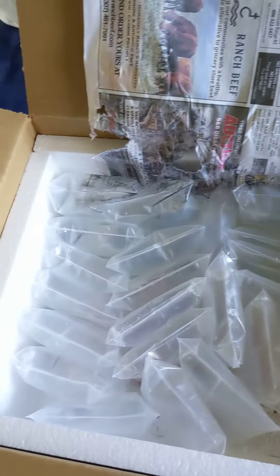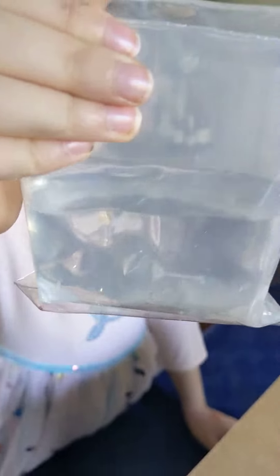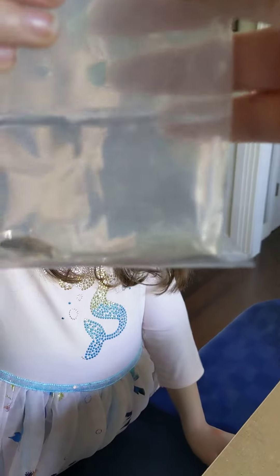Oh my gosh. So many things. So many. Oh my gosh. I'm going to take a look at this one. And there's so little bags. I know. This is the one that I'm holding. This is that one. Where is it? Oh, I got it. It's right down there. Yep. That's one of mine.